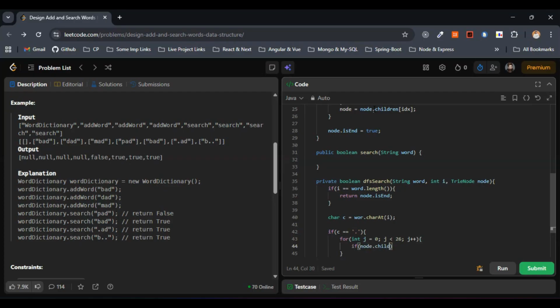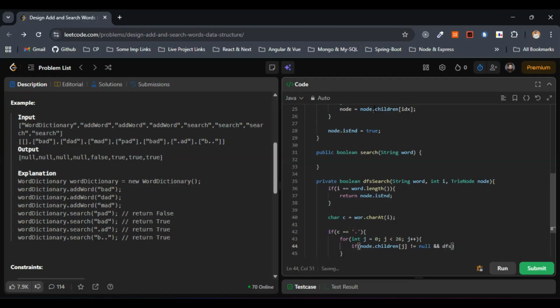Within the for loop, let me go with a simple if condition here. Node dot children of j not equal to null. Did I miss anything? Not equal to null, and let me write this within the if condition itself. So I'll just go with the recursion.